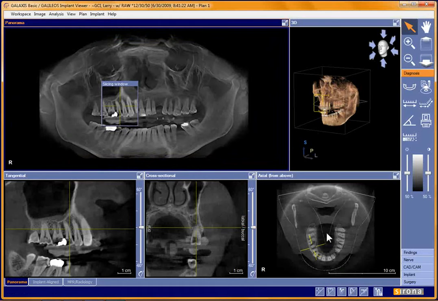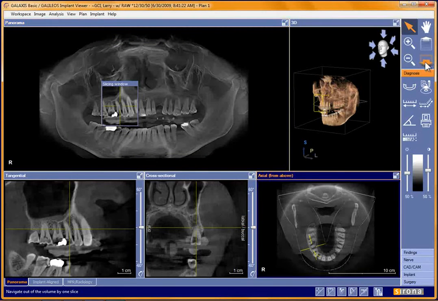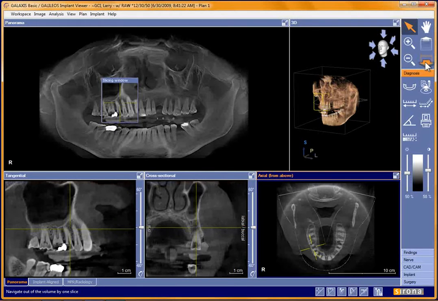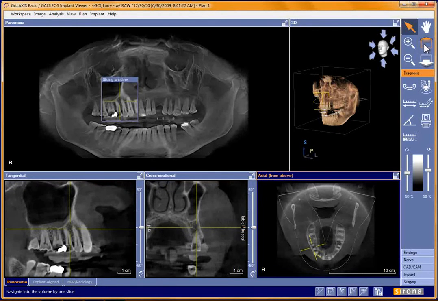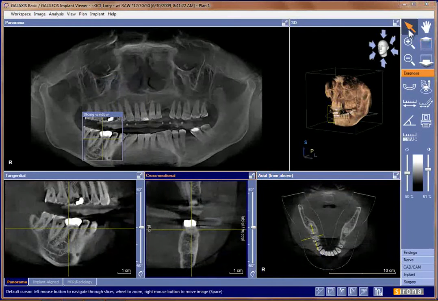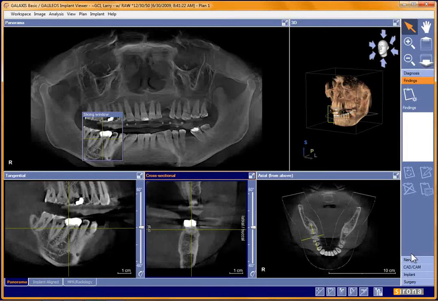This tool here allows you to click on a plane and go step by step through the slices or up through the slices. Along the right-hand column, we have tools and tabs. These tabs each have a heading. This is the diagnostics tab, which we'll go over the tools individually here in just a few minutes. We have the findings tab, and you see as I click each one of these tabs, they pop to the top, revealing the tools available. Grayed out tools mean that you need to have the implant license in order to use those tools.